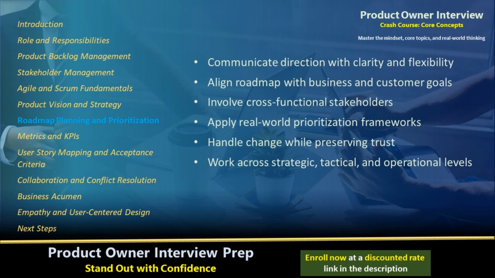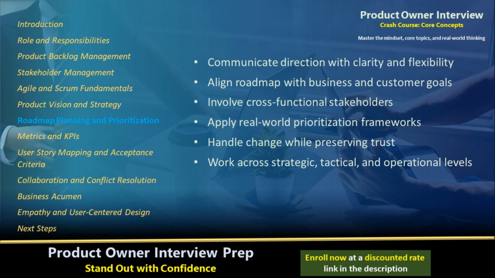Next, discuss your prioritization approach. You might use frameworks like MoSCoW, RICE, WSJF, or simply a scoring model that balances effort, value, and risk. What matters is not the technique but your ability to apply it in real-world trade-offs and explain your decisions clearly. For example, suppose you had to deprioritize a popular feature because of resource constraints or because another item had higher urgency. How did you explain that decision to the stakeholders? Did you back it with data or align with customer feedback?